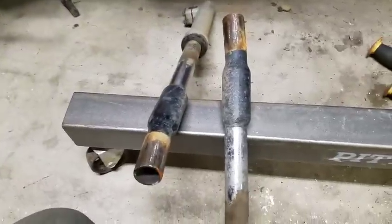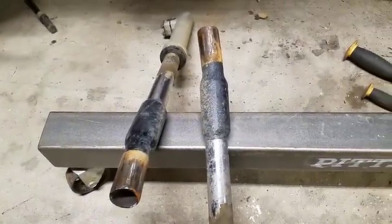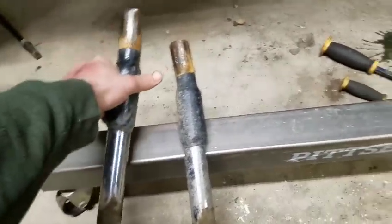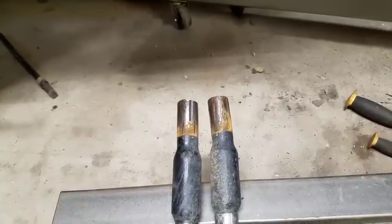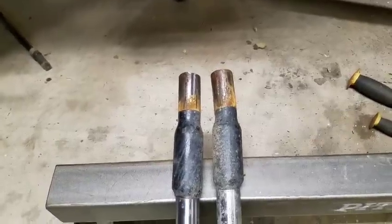So, that actually came out rather easy. Man, that thing is bent. Look at this one compared. Look at that. Take a picture of it for my Facebook buddies.